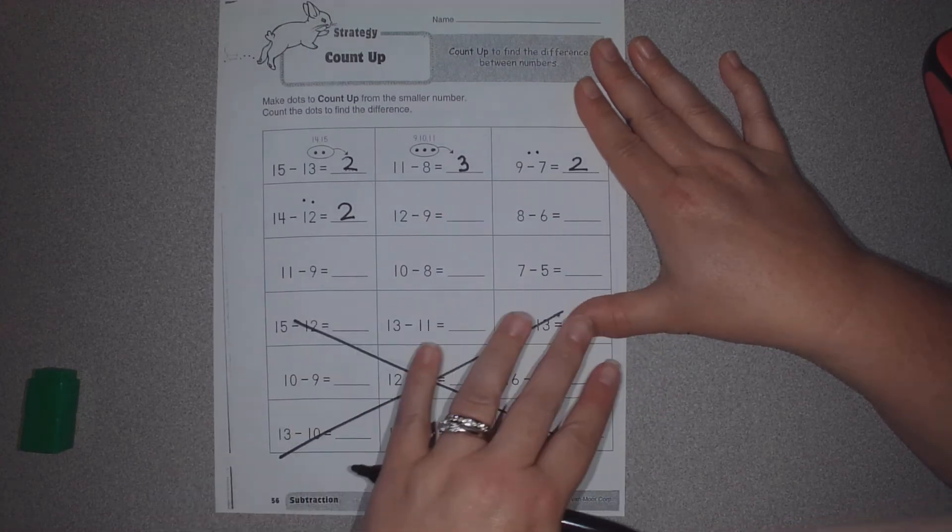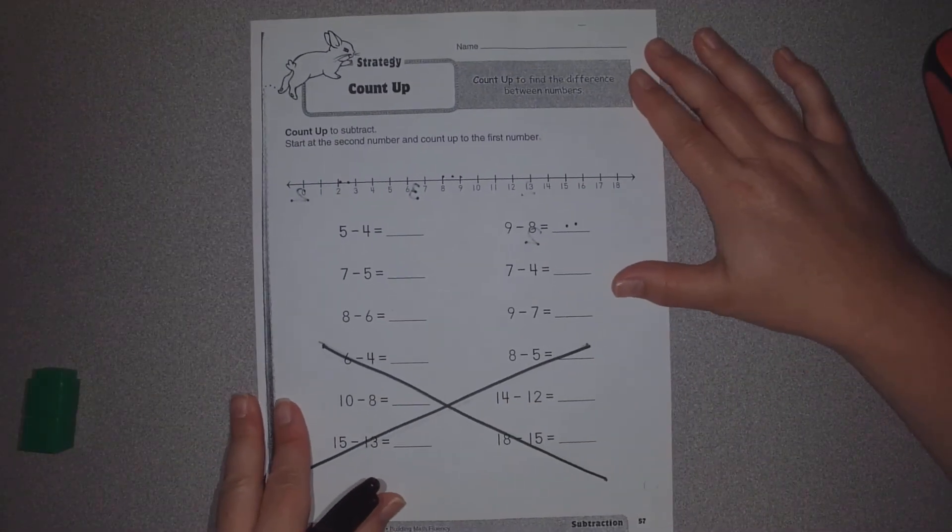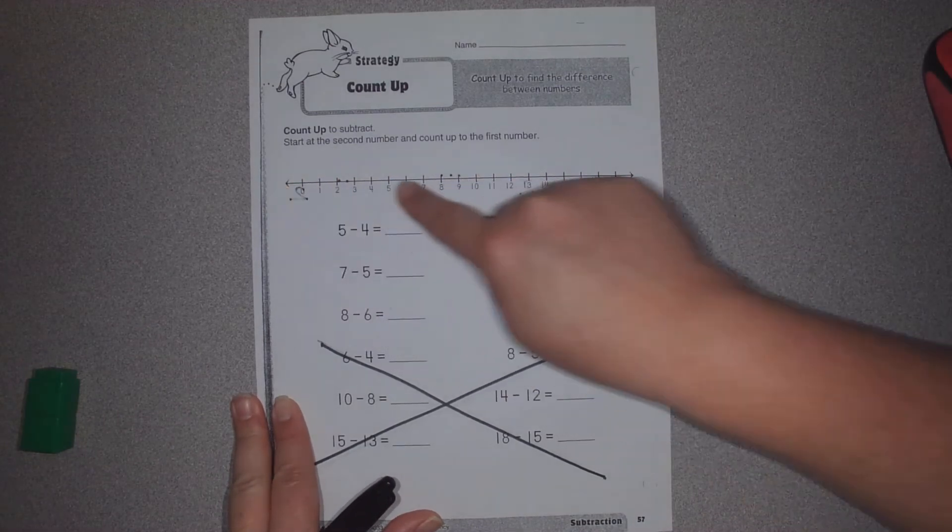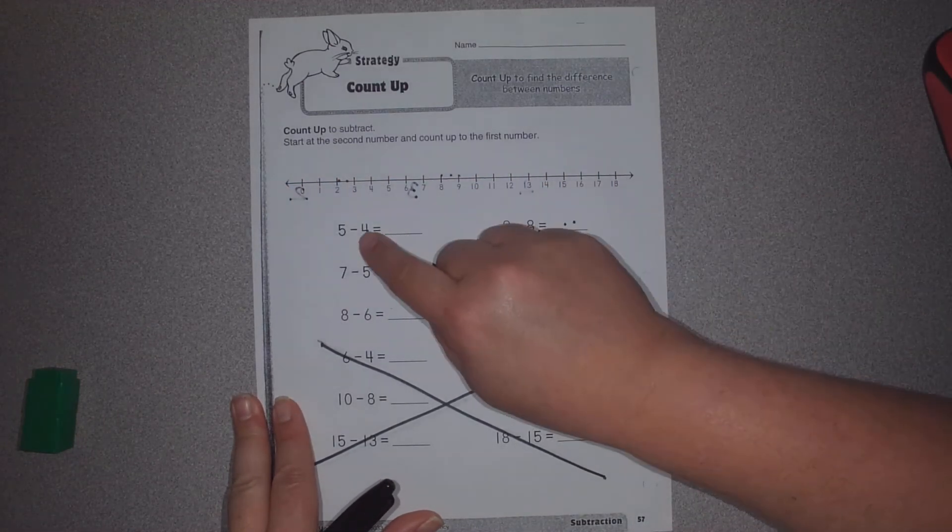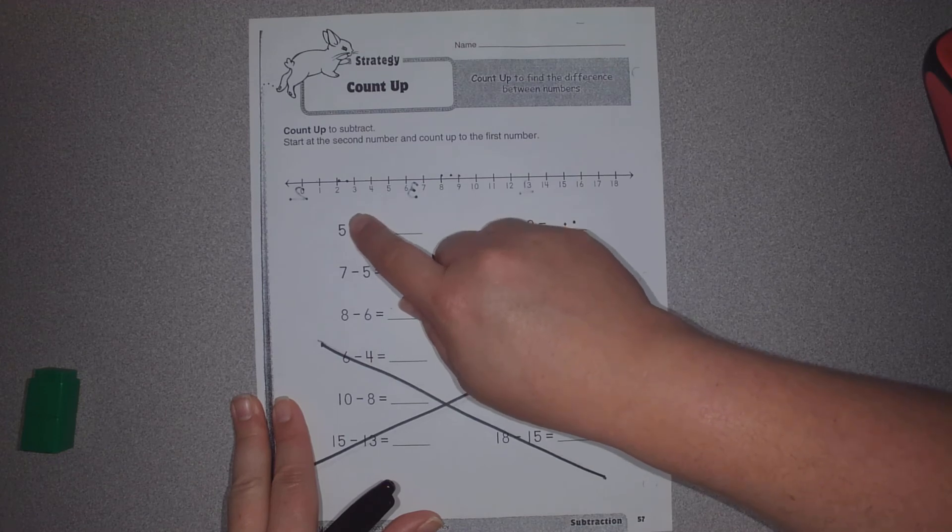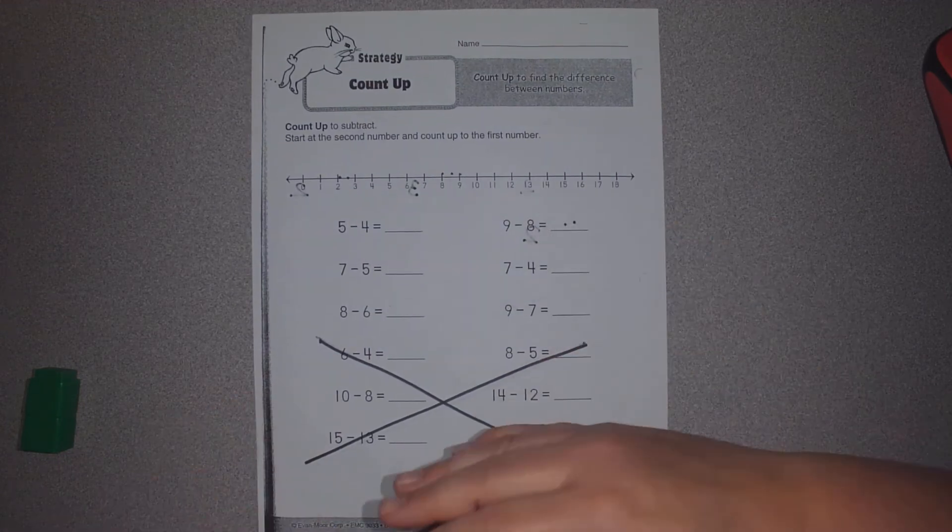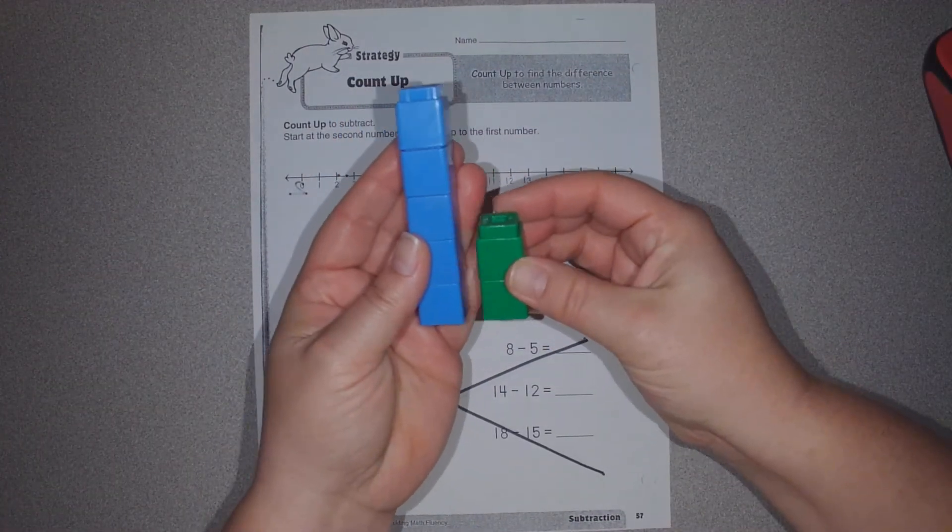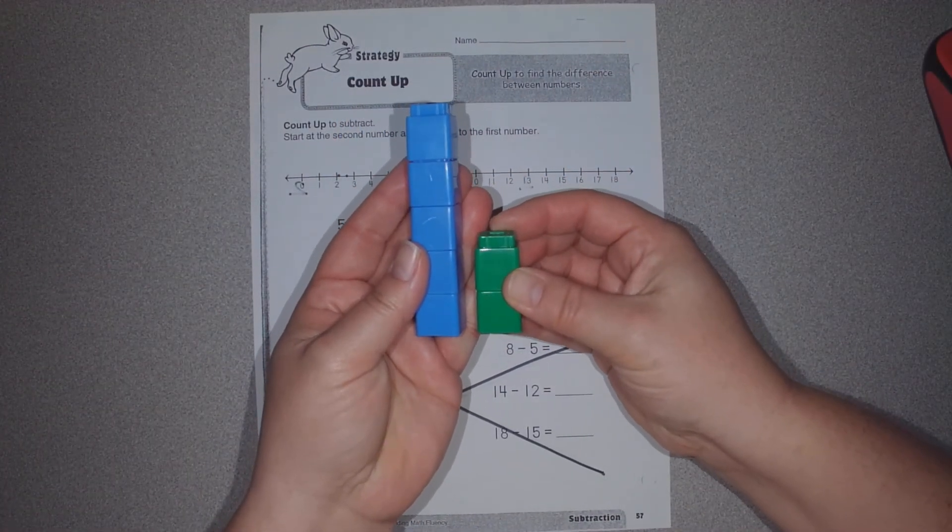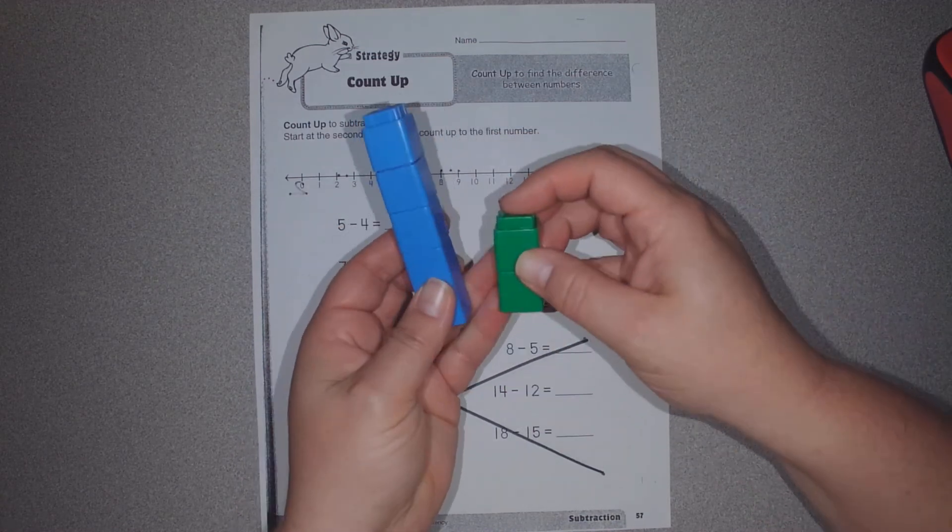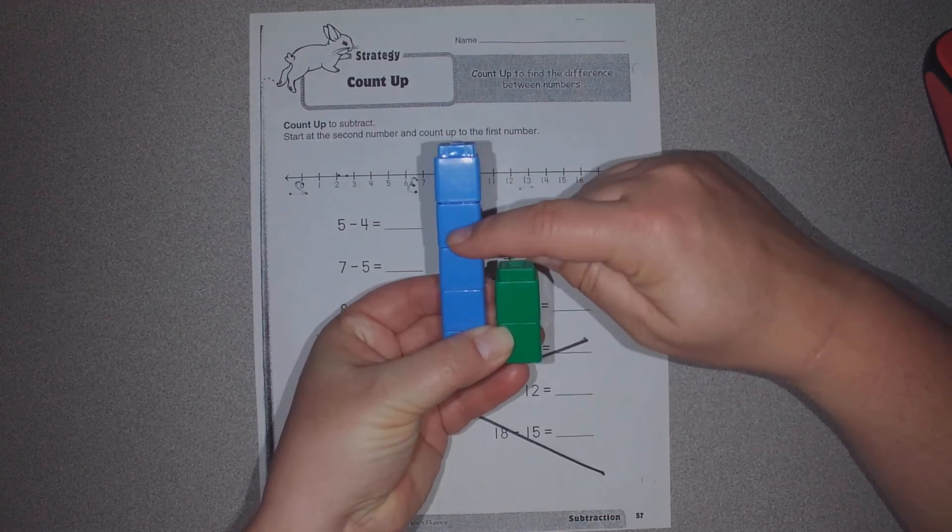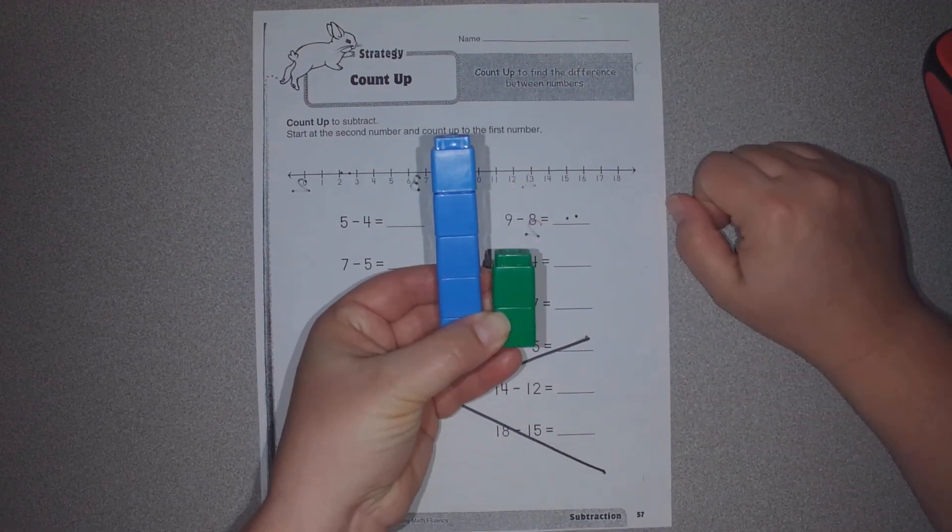The rest I'm going to have you do. Don't worry about the stuff that's xed. And on the last page, here we are counting up to find the number again. There's only one number line, so make sure you're using your pencil. Start at the smaller number and jump to get to the bigger number and find the difference. If you're having trouble, maybe get yourself some things that you could make it with. And then you could find the difference that way too. If I have 5 minus 2, I would hold the 2 and find the difference. 3, 4, 5. The difference is 3.